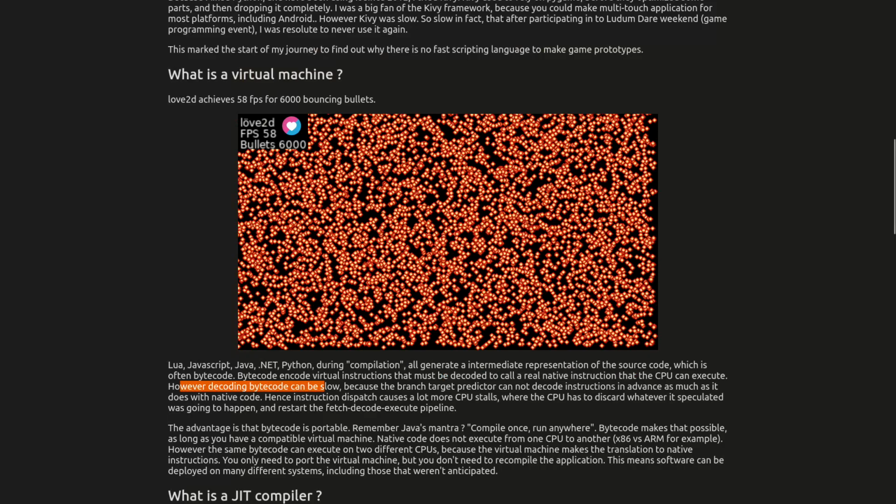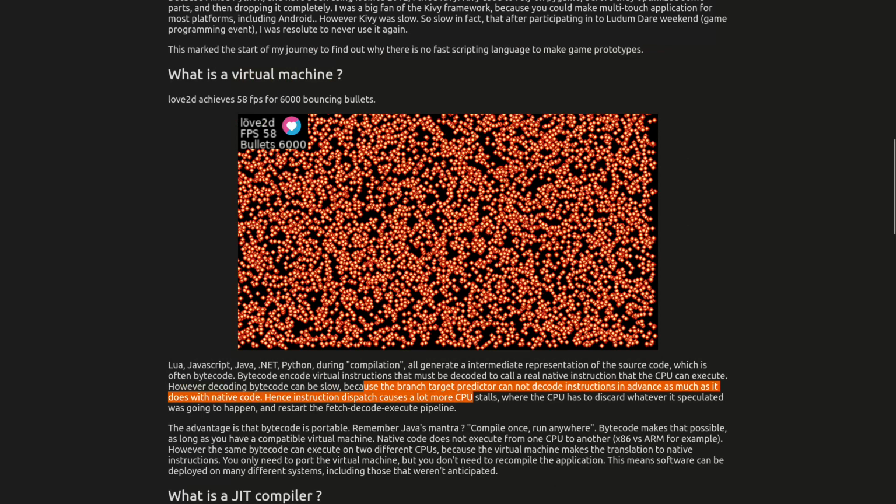Decoding bytecode can be slow because you take basically a number for the instruction, then you have to map this number to a real address of native code and execute this native code.